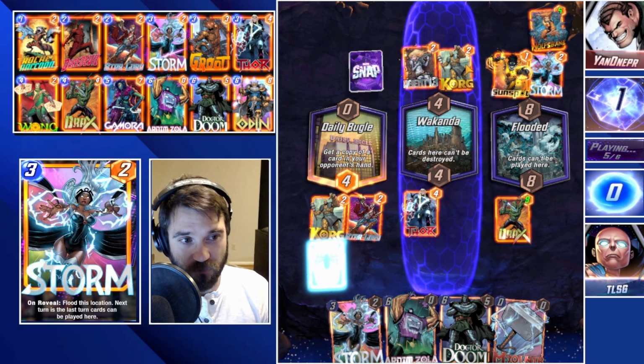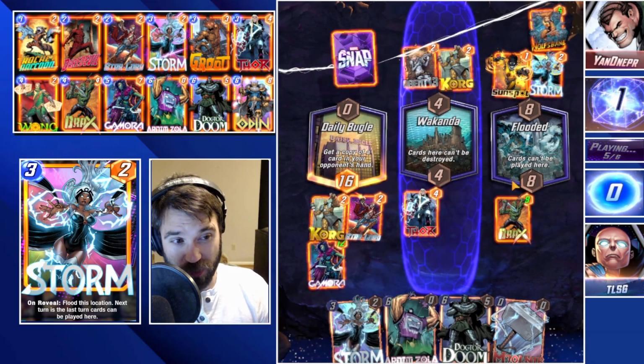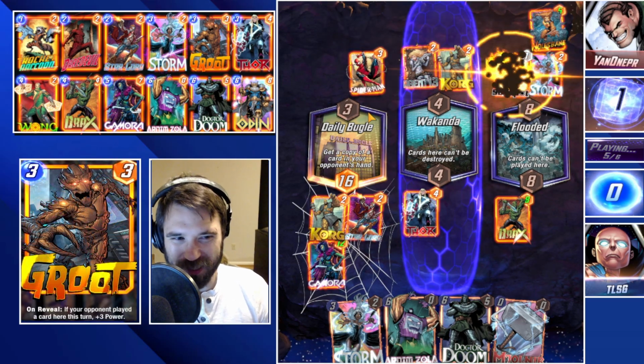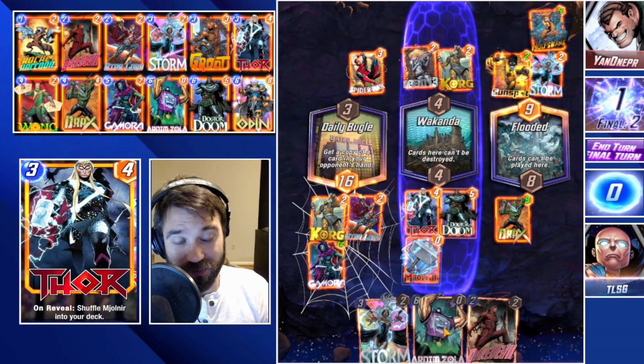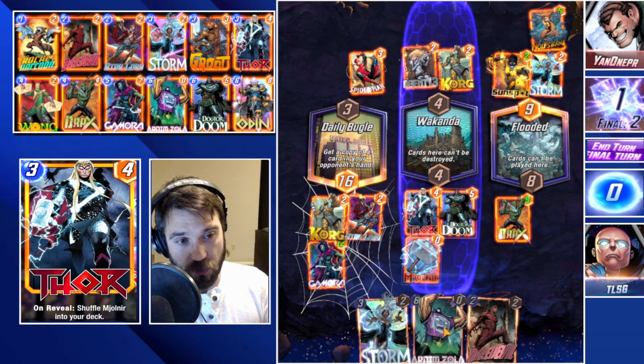If they pass very much, then their Sunspot is going to get quite a bit larger. At that point, it becomes a little bit tougher to win the flooded lane. Oh, they drop Spider-Man into Daily Bugle. That's not great for them. It's good for us, but not good for them. So if they pass all of their energy here, they lose Daily Bugle.